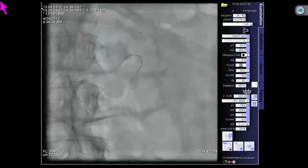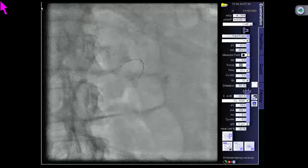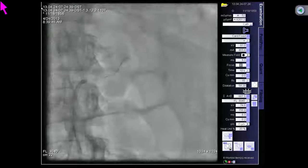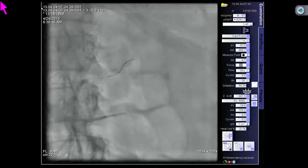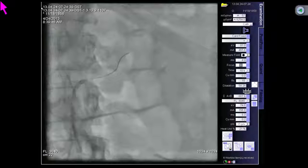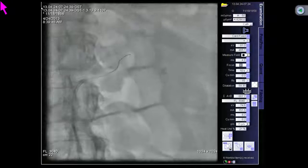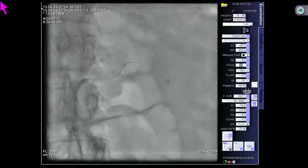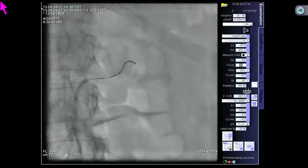Very good. Let's focus now at the turn of the guide, at the curve of the guide. You see the mailman is nicely positioned into the lower branch of the kidney artery. Can we advance the mailman just a little bit to show us where that bifurcation is? Because I want to make a point here that this case is adequate for a filter exactly because the mailman artery is long. Okay, if the bifurcation was occurring, that's beautiful.